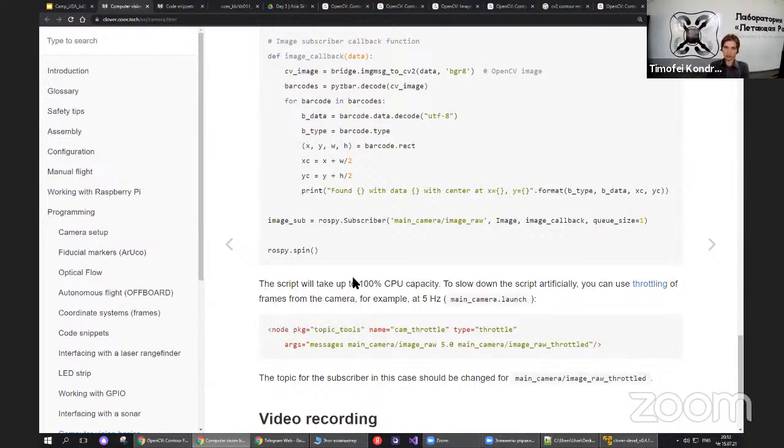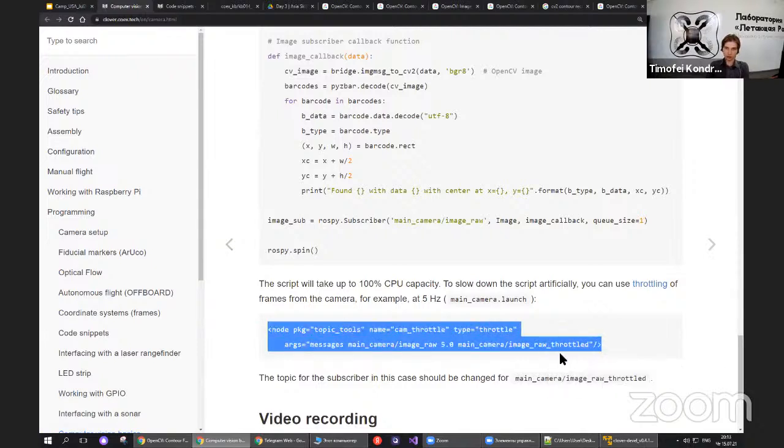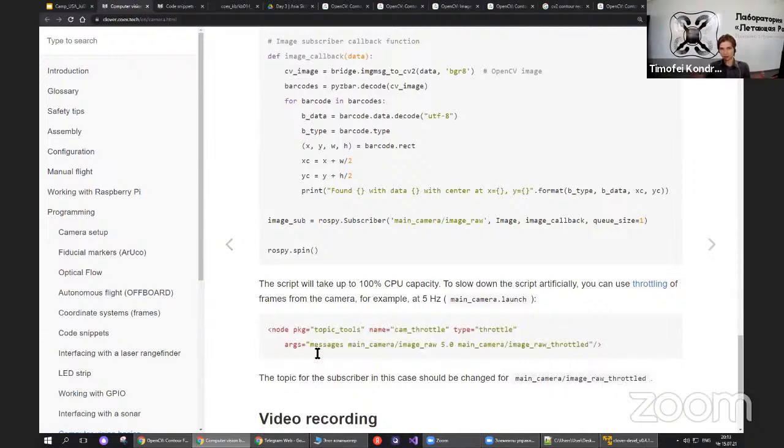The script will take up to 100% of CPU. To slow down the script artificially, you can use throttling of frames from the camera, for example, at 5 Hz. And let's copy this line from here. It's actually one line split into 2 lines.